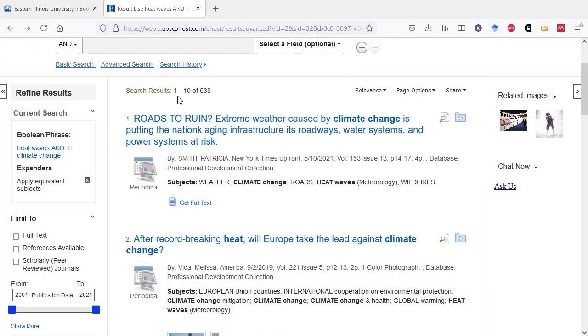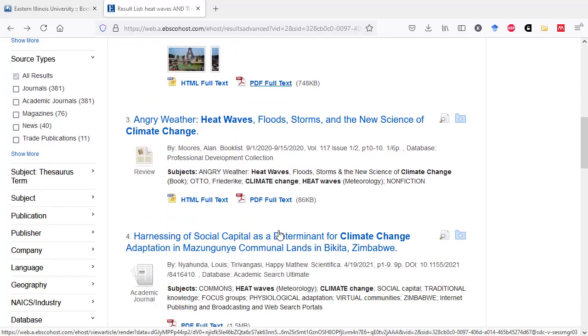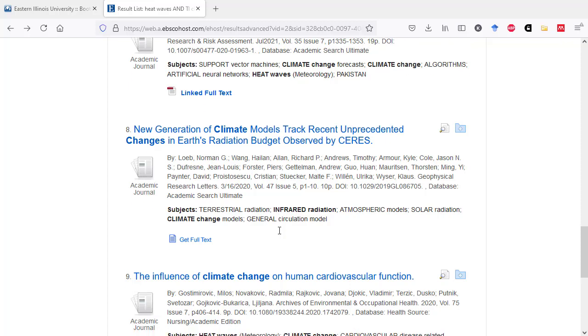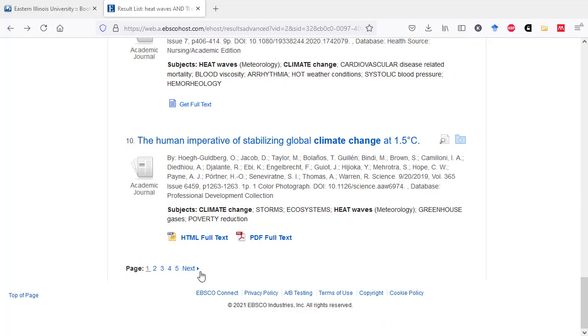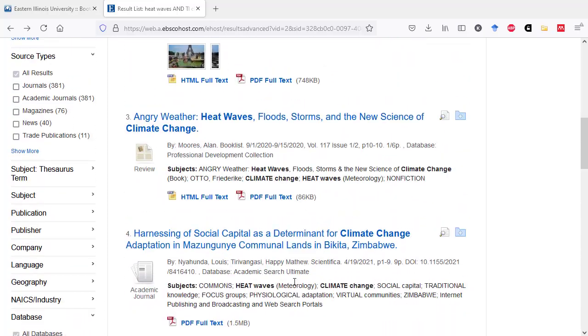Let's look at these first 2 results in the database, and I would encourage you always to look beyond just the first couple of results. This is another difference between a Google search and a database search, where the first 1 or 2 results in Google tend to be enough for what you're looking for. But in article databases, oftentimes you'll find really nice sources further down in the results, and even if you click onto the second page of results, you might be finding useful content. I certainly have in my own searches.